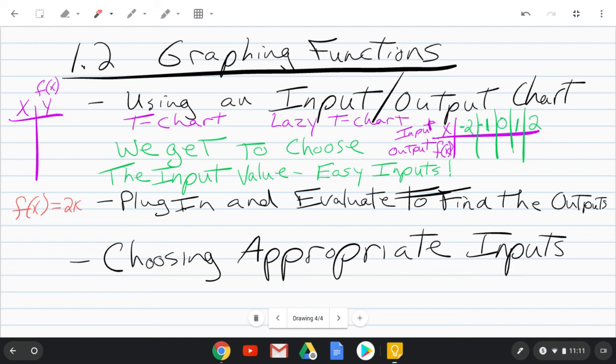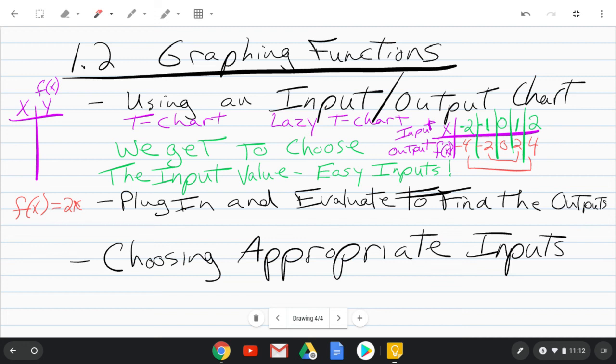Negative 2 times 2 is a negative 4. Negative 2 times a negative 1 is a negative 2. 2 times 0 is 0. 2 times 1 is 2. 2 times 2 is 4. I want you to notice there's a reason why I like to use the negatives and the positives. Notice how those are very similar. It's not always just going to be the opposites, but because I didn't add or subtract anything. But sometimes it is. It's a big part of what we do.